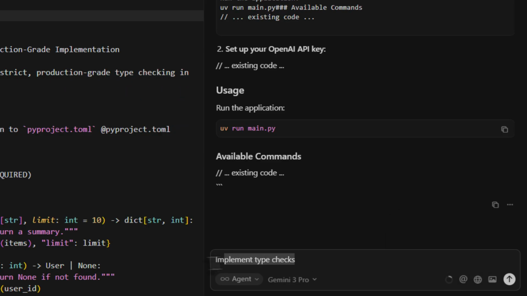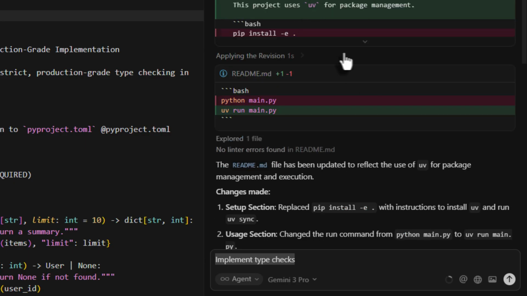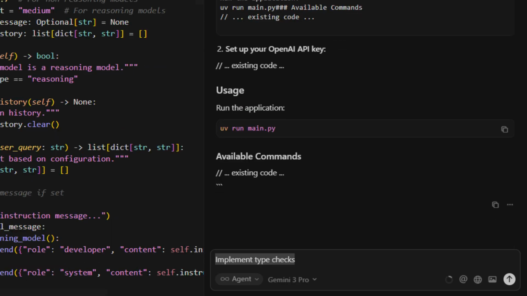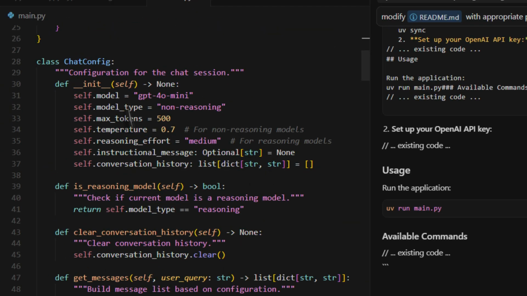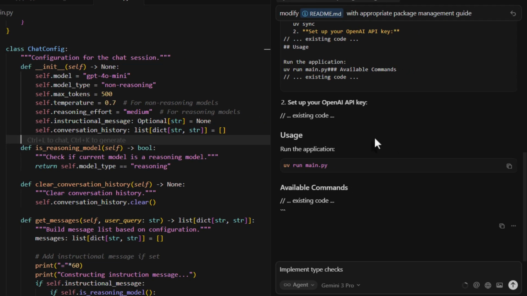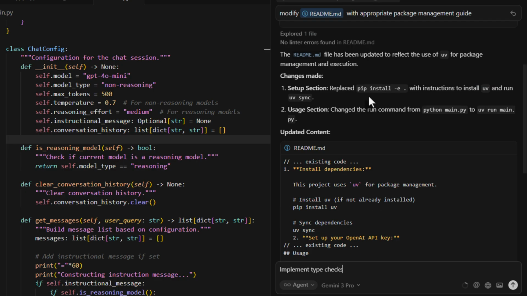Now, in addition to our prompt and the rule files, cursor agent will also send our conversation history to the AI model. This is similar to what we have already implemented at a superficial level in our chat config class, where every time we send an API call to OpenAI's API in this case, we are also maintaining and sending conversation history, so that the AI model, which by itself will not maintain any memory or state, is still aware of our previous conversation. Cursor agent under the hood does something similar, which is why we now have to get a bit more creative in terms of how much conversation history we want to give to the AI model for every user prompt.